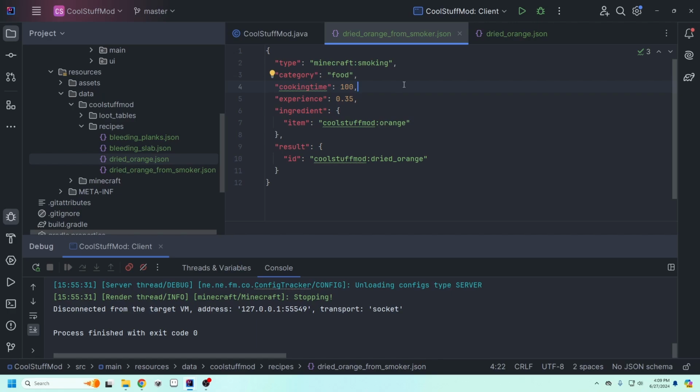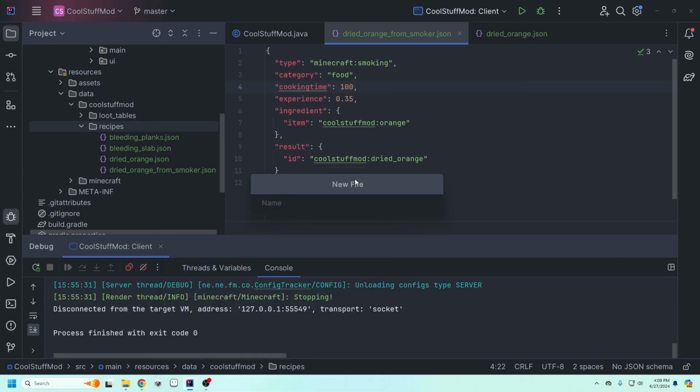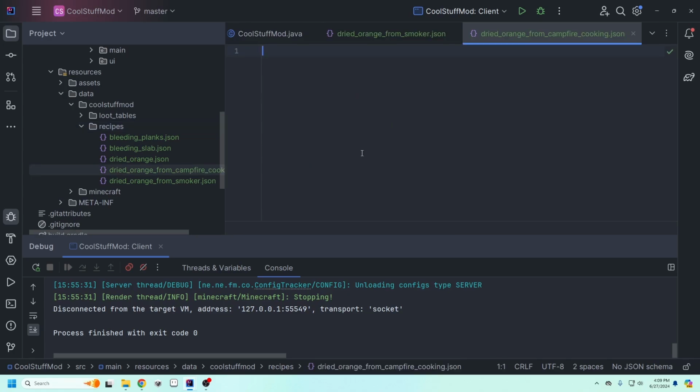And finally, we can set up our campfire recipe. So go back into recipes, create a new file, and call this one dried_orange_from_campfire_cooking.json. So I know it is a long name, but that is the typical convention for this that I've seen in the other recipe examples.